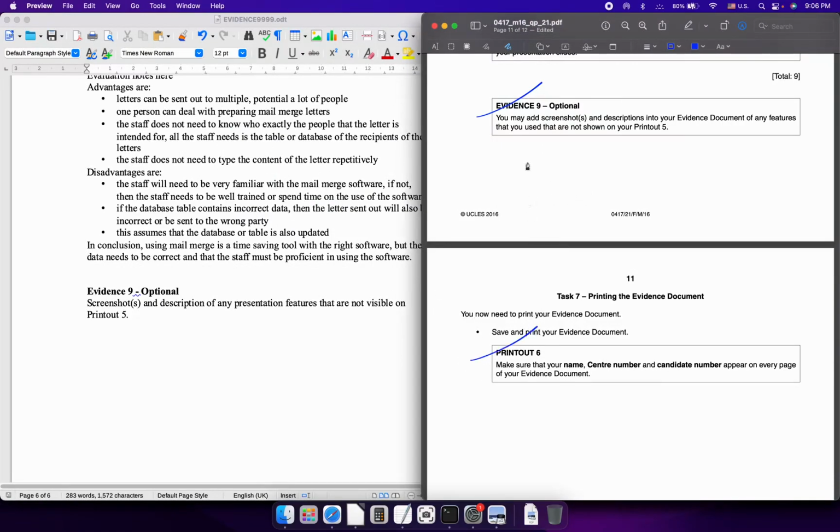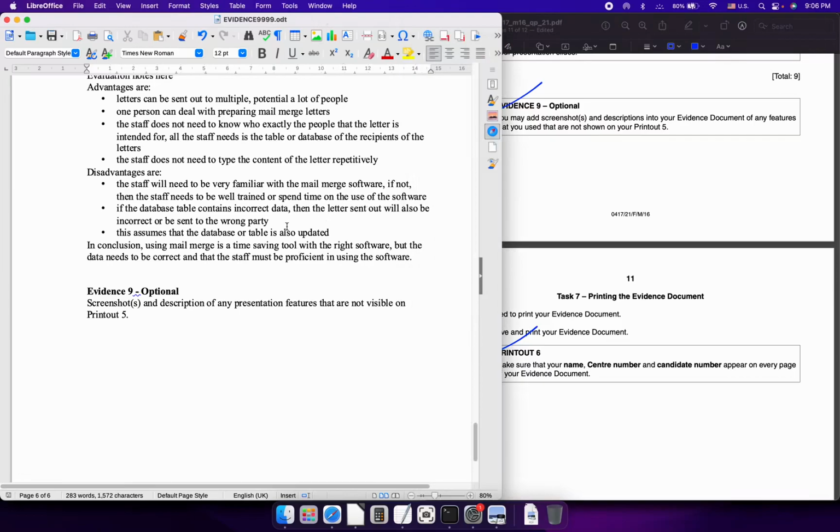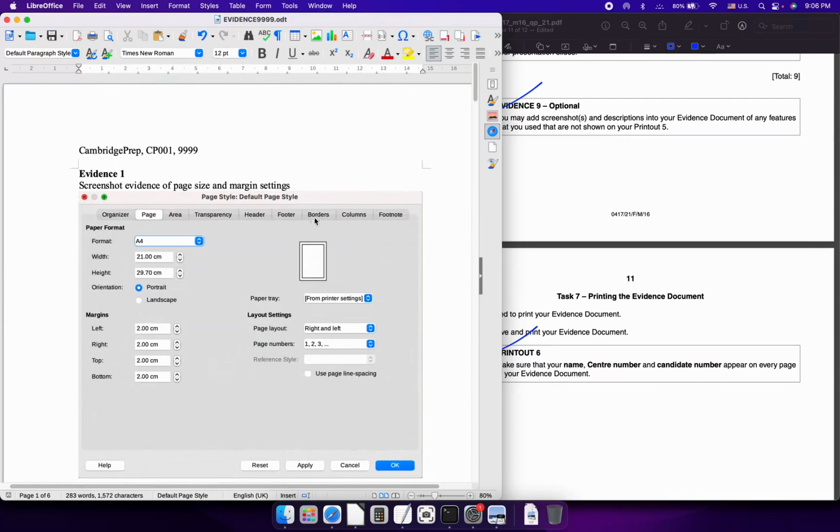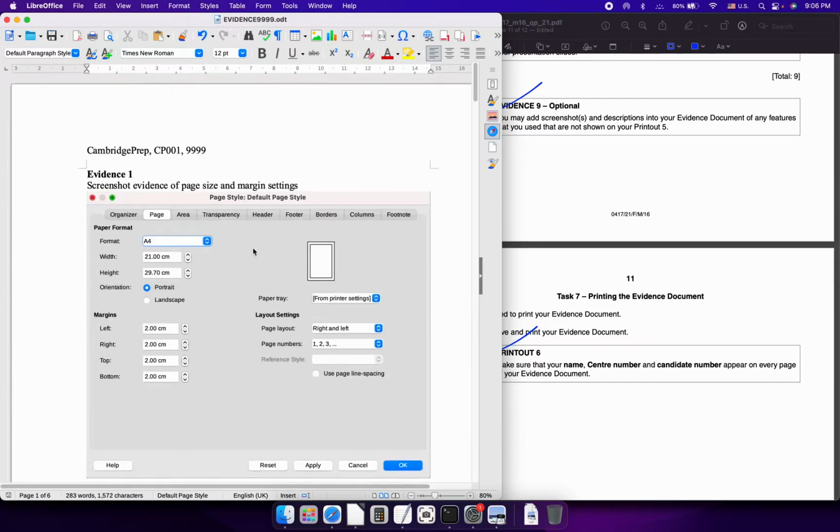And that concludes paper 2. So I hope that you had a good time learning this LibreOffice, doing the IGCSE ICT exam on LibreOffice. It is something which is not familiar to many people. Hence, this will be very good for especially schools and students who wish to use LibreOffice on the operating system of their choice. So good luck, and I hope to see you soon with paper 3.